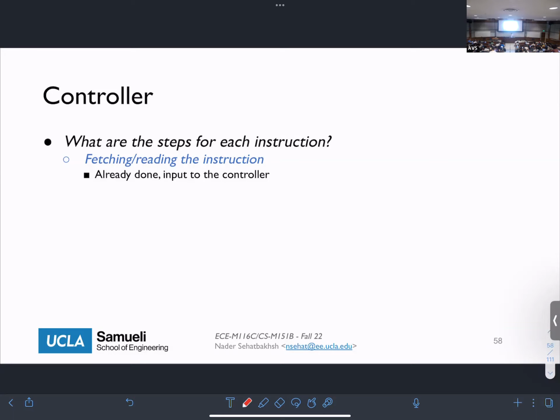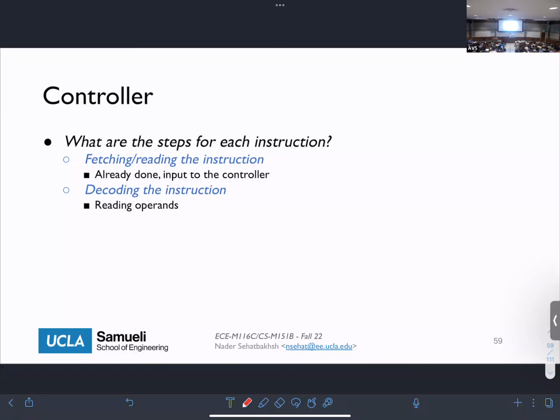So the controller now has the instruction, all 32 bits of it, as its input. So this part is done. Then the second thing is what we call decoding the instruction. Remember we said that we have various different instructions. We have add and add-I, we have loads, stores, different types of stores, different types of loads, and all those things. By decoding, it means that we need to understand which instruction this is, and basically read the different operands within that instruction.